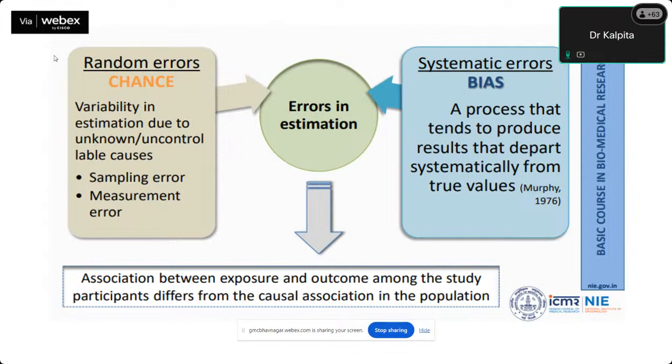So these are the three main threats in epidemiological studies which will affect our findings and our generalizability in the population. So one is selection bias, the second is information bias, and the third is confounding. When I talk about selection bias, it means whether the study participants are accurately representing my target population. Maybe I'm doing a study in second trimester females and it is being generalized to third trimester pregnant women, which does not give a sound selection criteria.